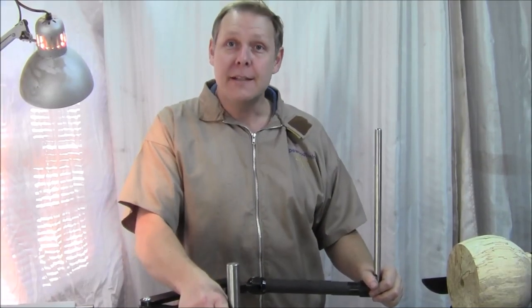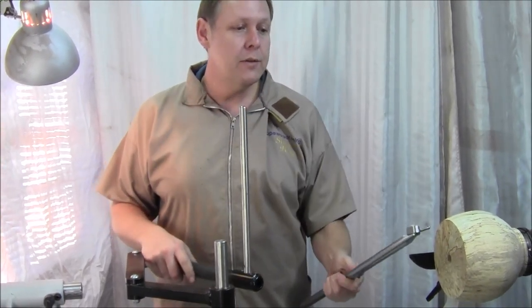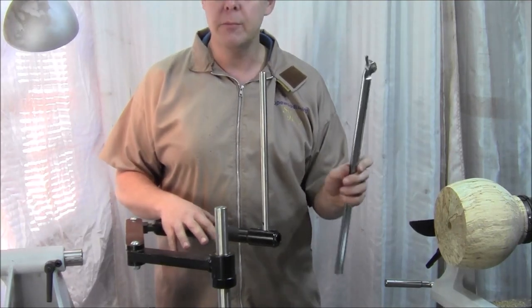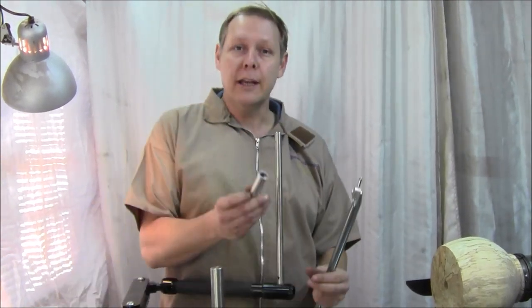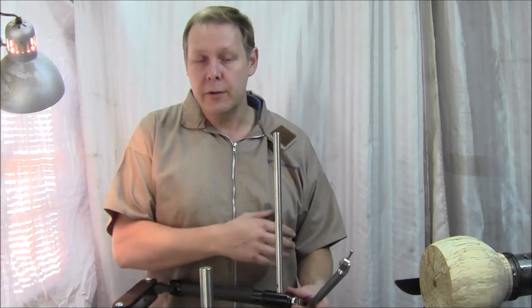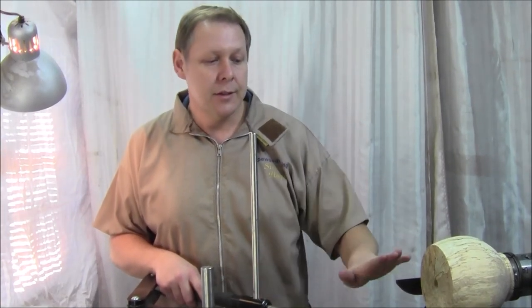Now that it's set for this lathe, I don't have to keep readjusting — the arm will just pop on and you can go straight away. We're going to use the 6mm carbide tool, the more heavy duty one. It comes as part of a deal if you buy the full kit, or you can buy it separately. The jig is also designed for 19mm tools, which is pretty standard, and it comes with a collet that reduces it down to 16mm or 5/8 inch for other tools. I'll just set that in, tighten it up, and tilt the head down slightly about five to ten degrees before we start cutting.